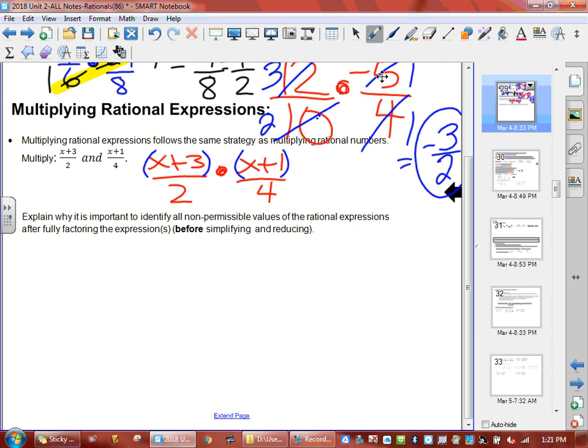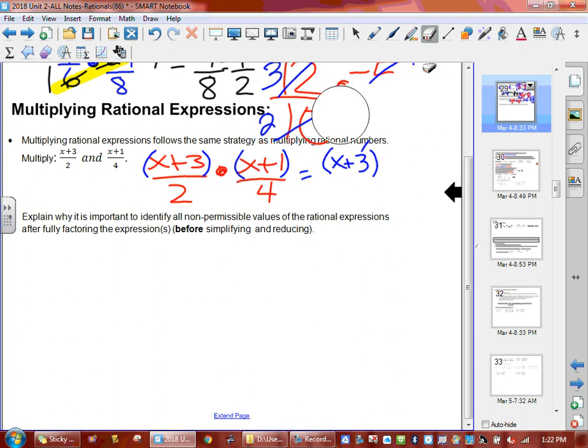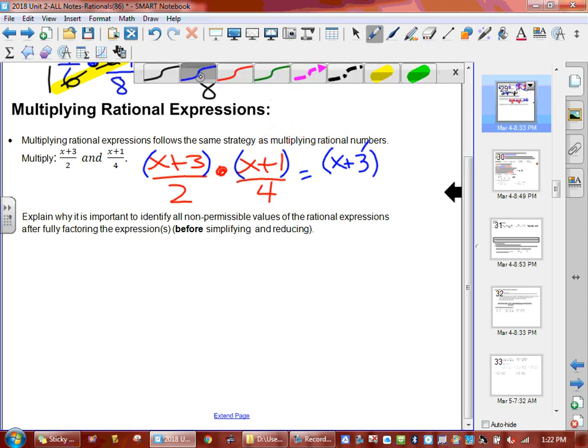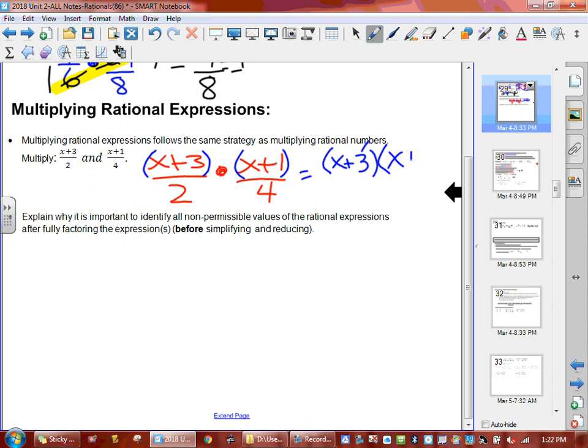Now when we're multiplying, all we're going to do is set the brackets side by side. Unless the question wants us to FOIL it or area box it, we just set them as brackets. So this guy is going to look like x plus 3. I'm just going to erase this stuff here. So x plus 3 times x plus 1, all on top of, now I multiply 2 times 4, and I get my 8. Okay? So, in the top, all you've got is x plus 3 and x plus 1. So you have 2 different binomials up top. And that's what we're going to get very, very often, actually.